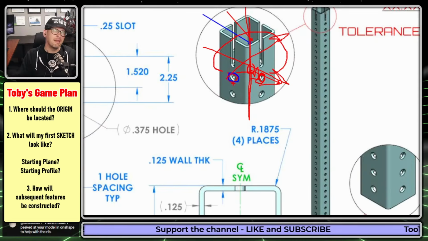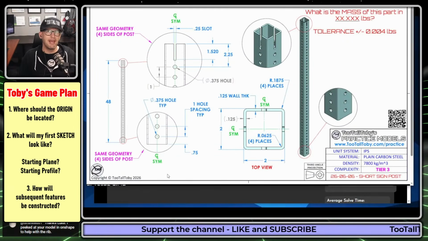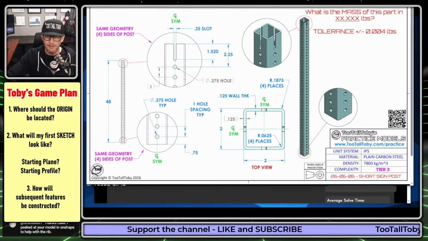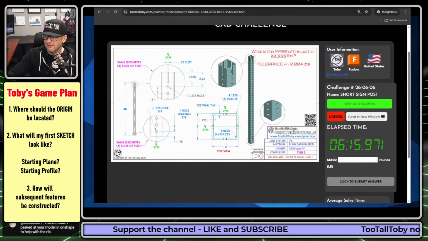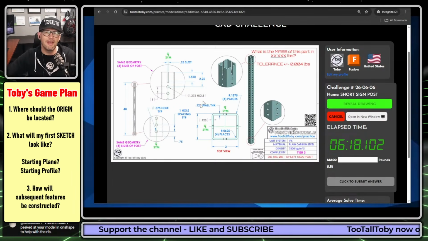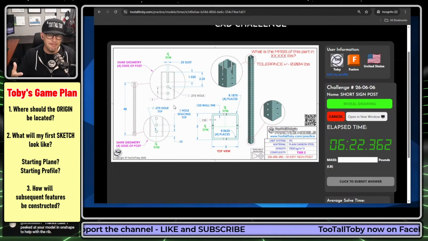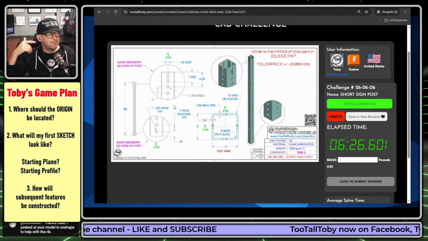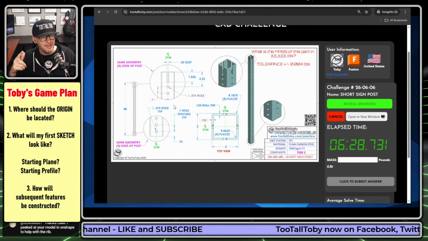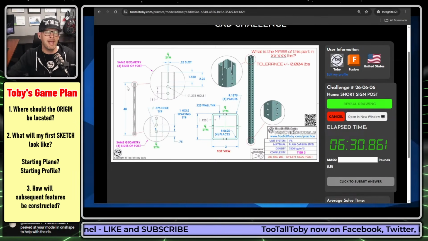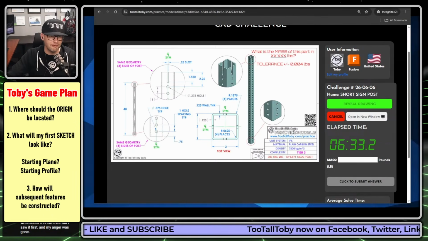So I know you might feel like we're taking an exorbitant amount of time here to come up with a game plan. Let's see what the clock is saying. So we actually took 6 minutes to come up with a game plan there. I also realize this looks like a simple part, but I think it's really interesting to examine what happens when you do a cut extrude that you're going to use for a pattern, and to put yourself in that mindset of, well, if I did this, what would happen? If I did this, what would happen? Thinking through those different scenarios.